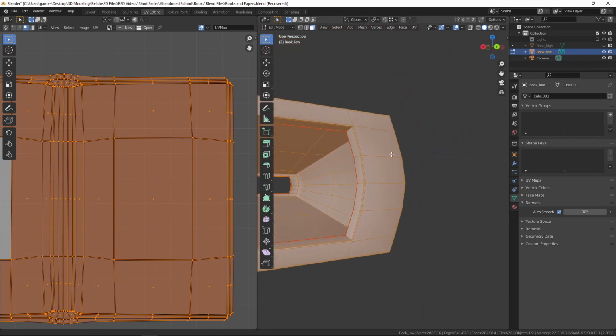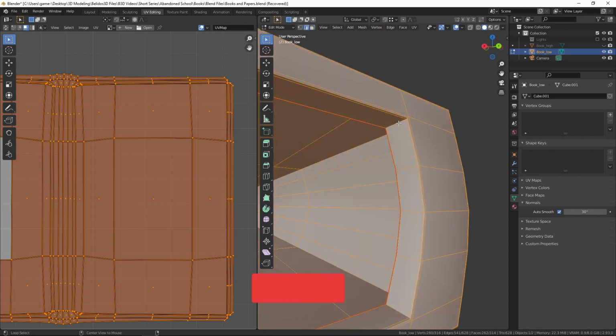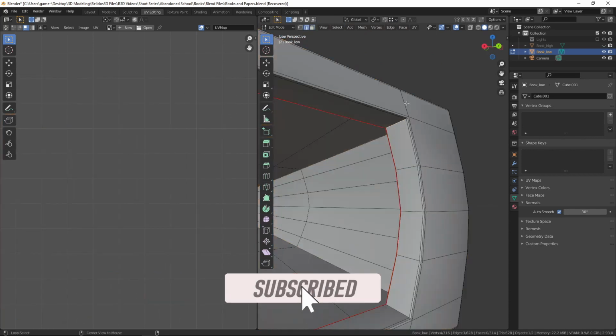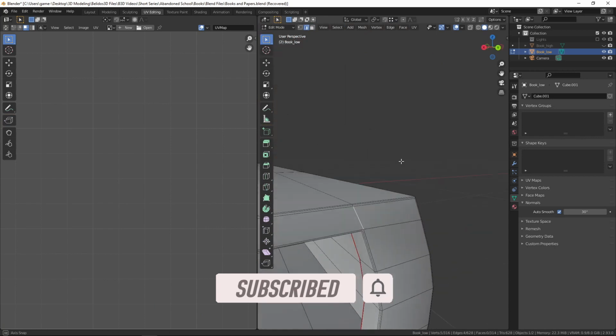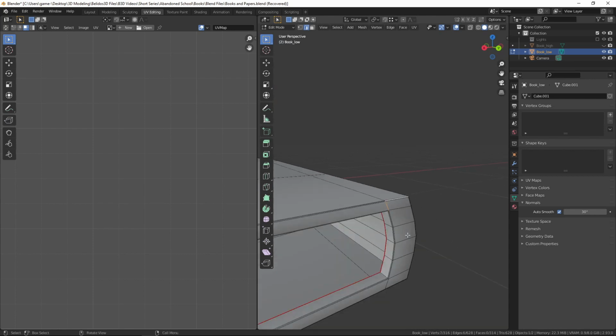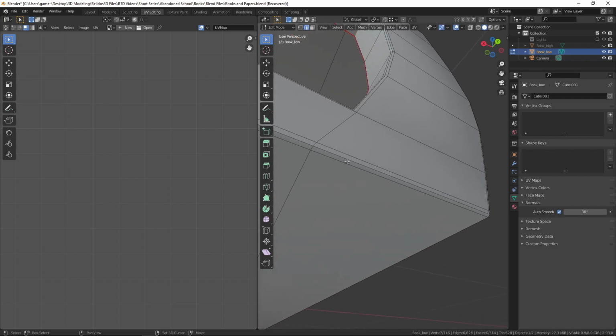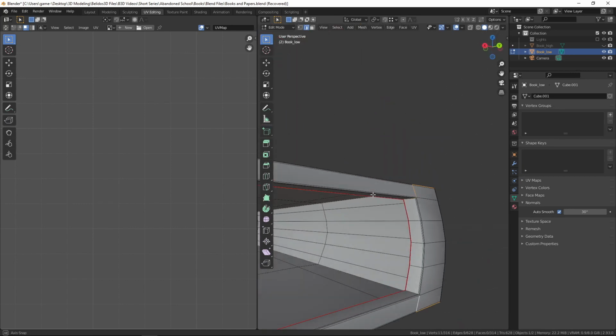And I think what we need to do is Alt click that edge and Shift click there, and maybe up to the middle there. We do the same at the bottom, so there, there.